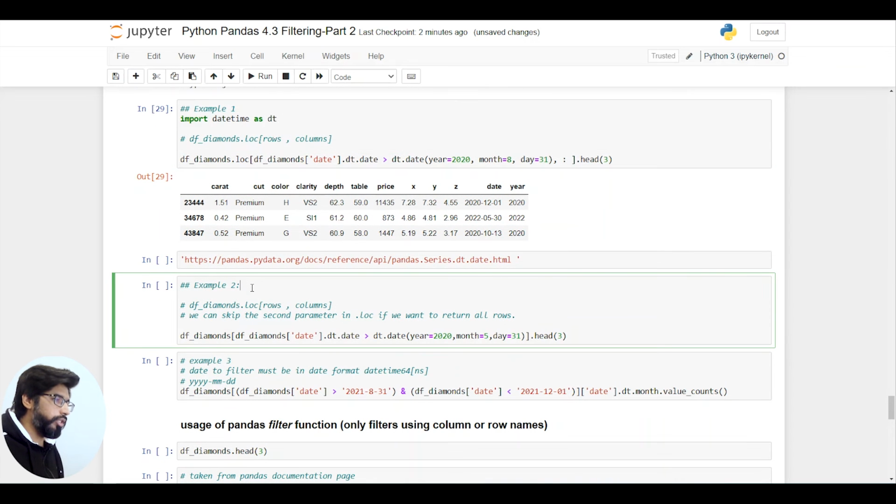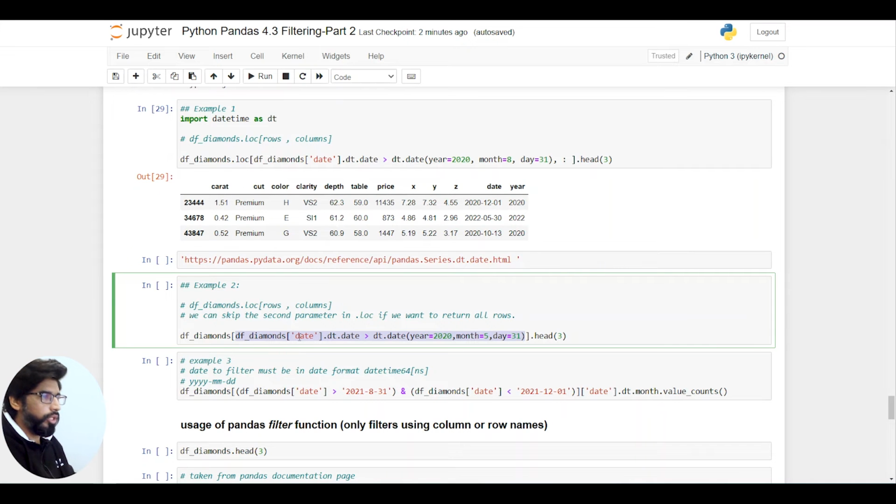Let's look at example 2. We put in the syntax here: df_diamonds.loc, and then square brackets, rows, comma, columns. Please note that if we do not have the second parameter applicable, we can just skip it. So for example, we can rewrite the above example as below. df_diamonds, square bracket, we put in the criteria, which is from here to here.